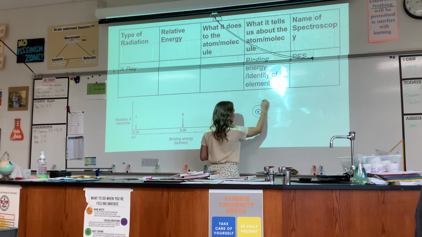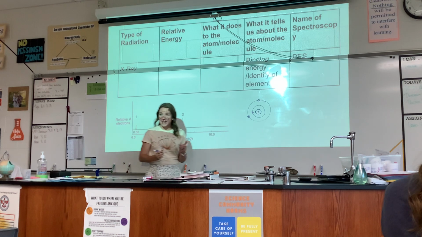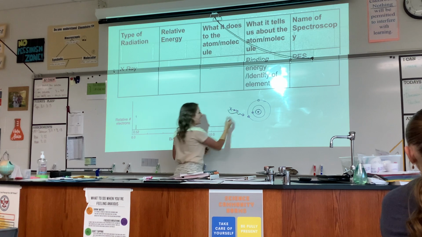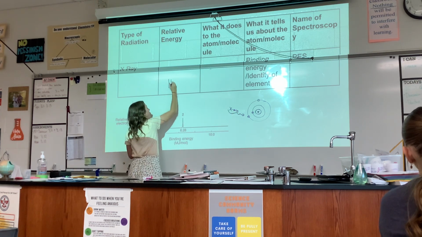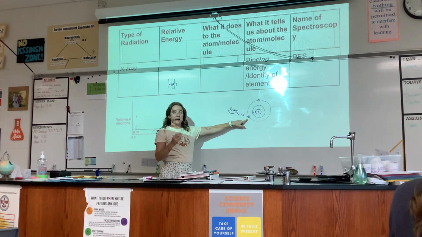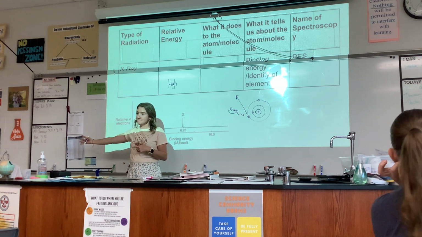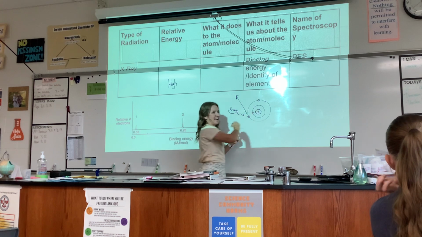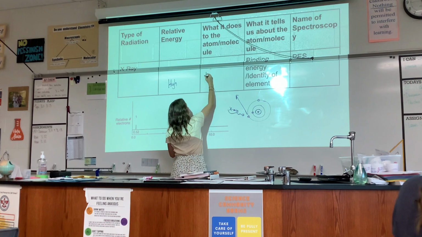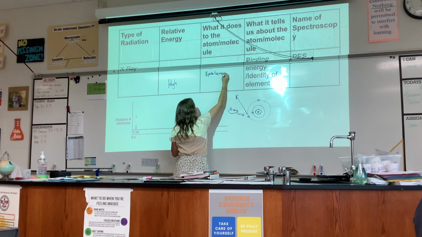So the idea is you have your atom, and the electrons are orbiting around it. I send the X-ray in. X-rays have so much energy, so these are our high-energy ones. When that little electron absorbs it, it flies completely off the atom, and all of them end up getting shredded off. So what this does to the atom is it ejects, or removes, the electrons from the atom.